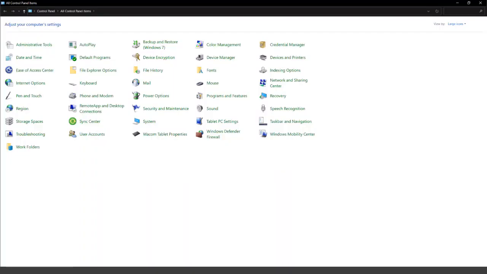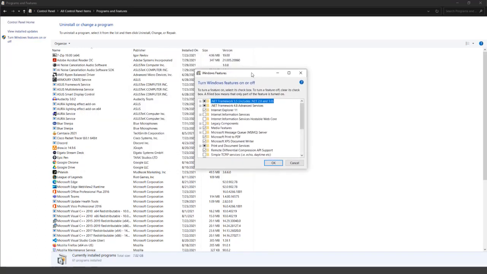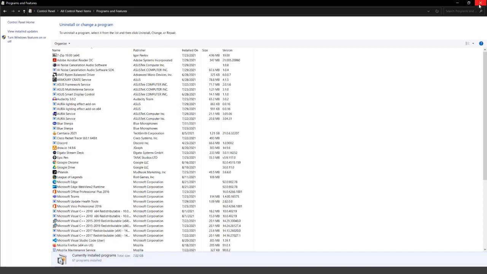To start the installation of WSL, you'll need to open your Control Panel on Windows like this. Then select Programs and Features. On the top left-hand corner, we select Turn Windows Features On or Off. This will open a new window like this. We scroll down and simply check this box which says Windows Subsystem for Linux. Once the installation is complete, it will ask you to restart. You simply restart. But the bigger question is, where are you getting these Linux subsystems to install?